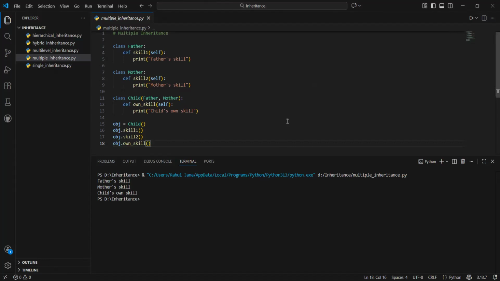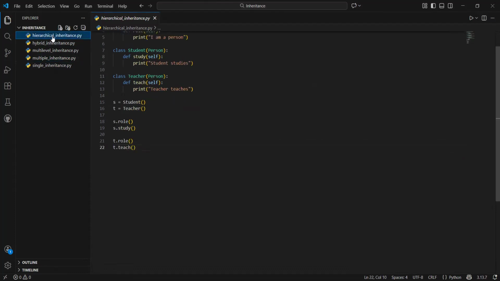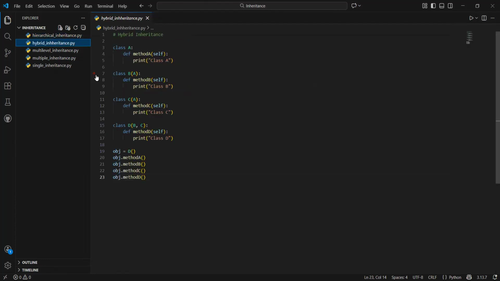Now I am coming to the next type of inheritance, that is hybrid inheritance. It is the last type of inheritance and it is the fifth type of inheritance.